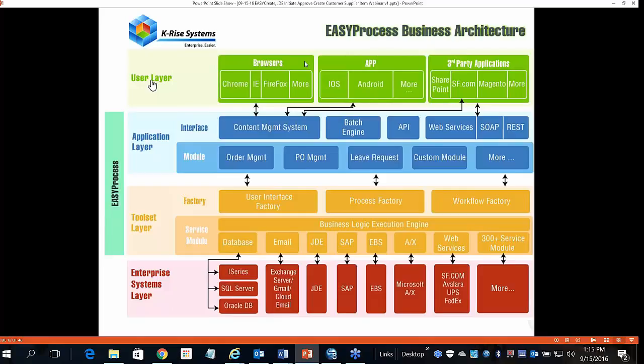There you see, of course, a very common interface right now is the browser, which is how most people are using all the web applications right now. But we are also ready for the future. We have apps where we are supporting native apps, whether it's iOS, Apple apps, or Android, Google apps, where you can actually custom build these apps using our platform and publish it using your names, your company name, or your company logos.